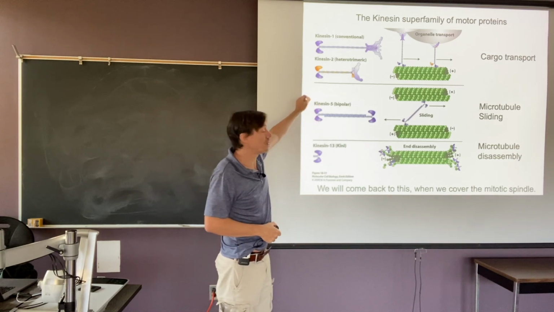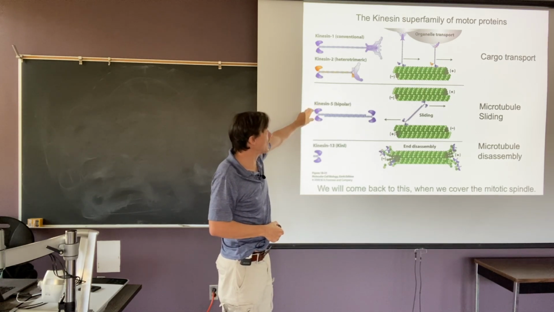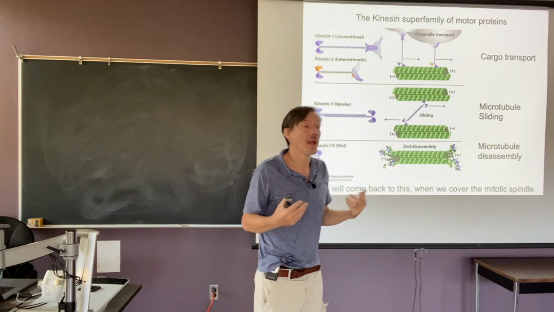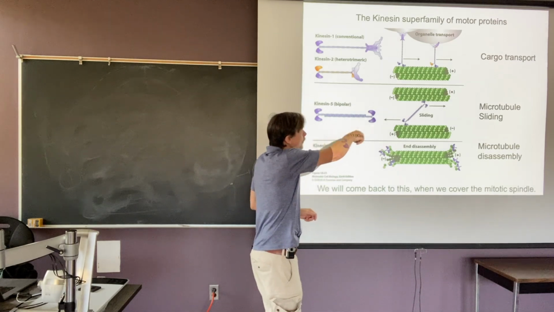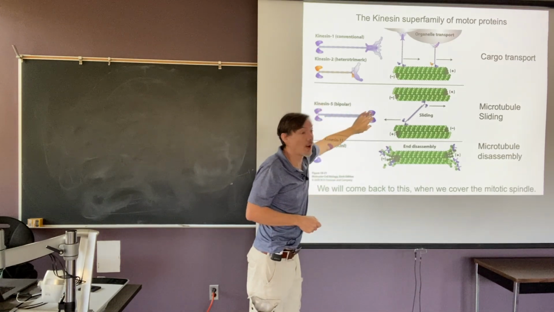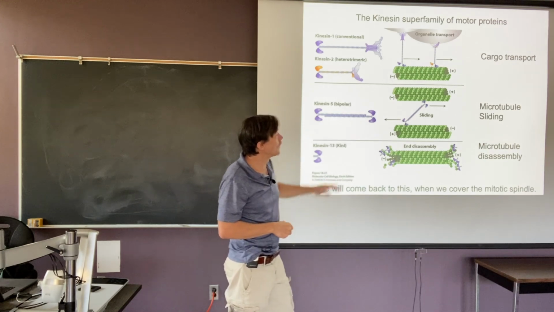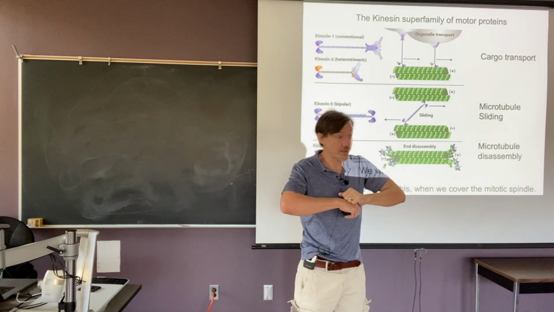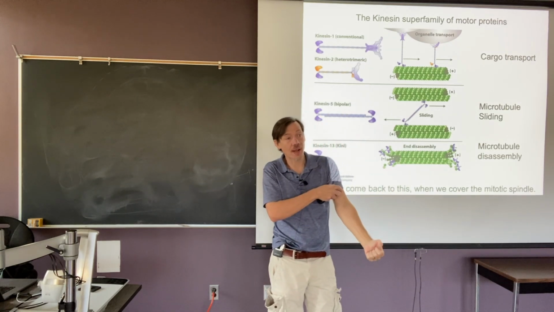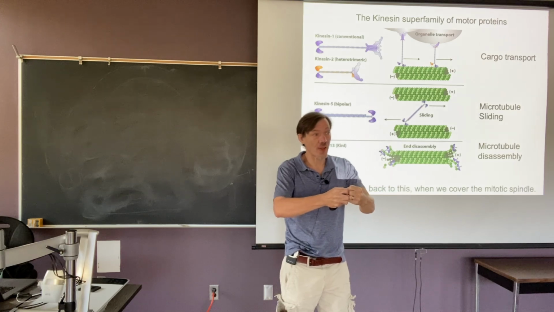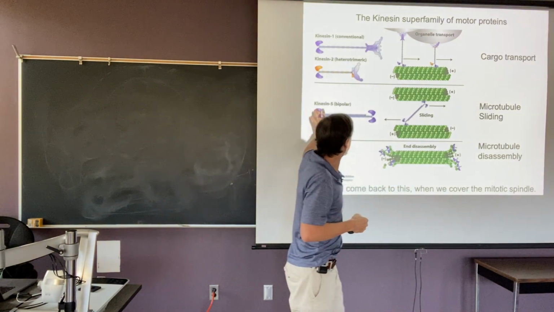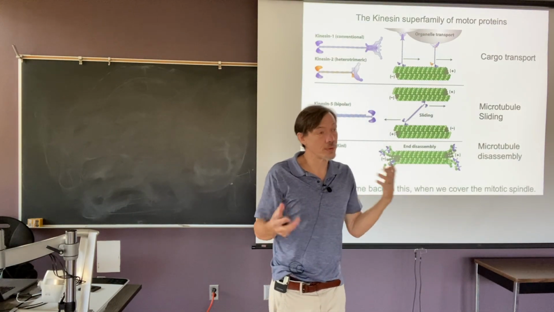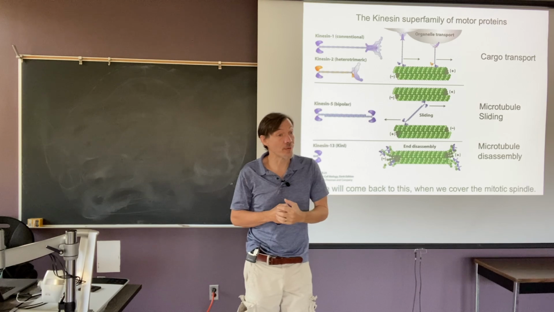That's kinesin 5. And it's kind of interesting in that it has an overall structure that's very similar to non-muscle myosin 2. It forms these little filaments where there are motors on both ends. And in various different contexts, it can cause microtubules to slide relative to each other. So in our muscles, actin and myosin work together to cause actin filaments to slide. In the mitotic spindle, kinesin 5 works with microtubules to cause microtubules to slide. So there are two parallel systems for generating forces.